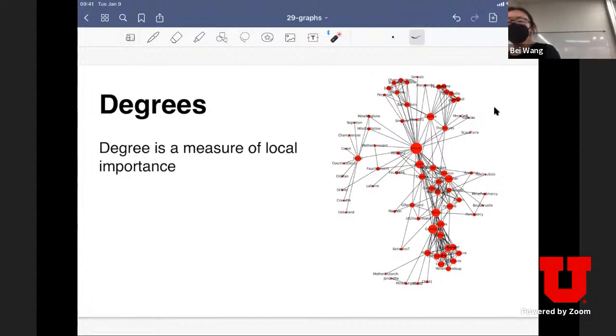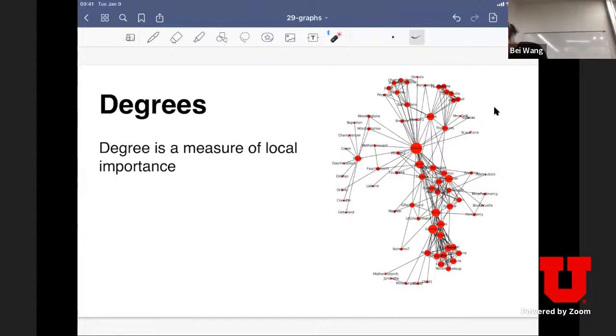So again, one way to think about importance is measuring the importance of a node based on its degree. For example, in social networks, let's say somebody's Instagram account, there's a link between them if one follows another. So the ones that have a lot of followers are, in some sense, considered important. They are the important social influencers in the Instagram social network.